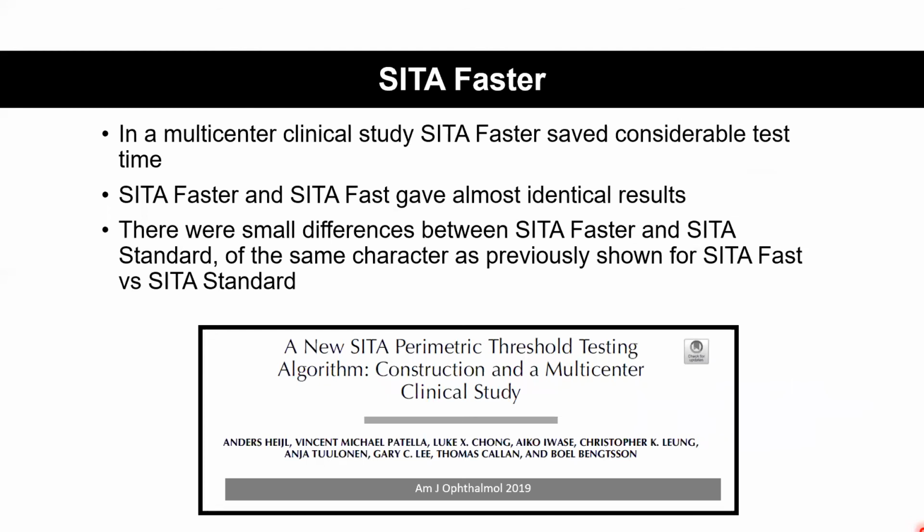SITA Faster was tested in a multi-center clinical study and showed that it can save considerable test time. It gave almost identical results as SITA Fast, and there were only small differences between SITA Faster and SITA Standard of the same character as previously shown for SITA Fast versus SITA Standard.